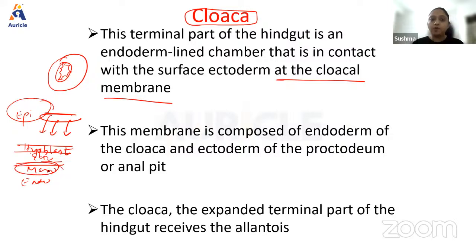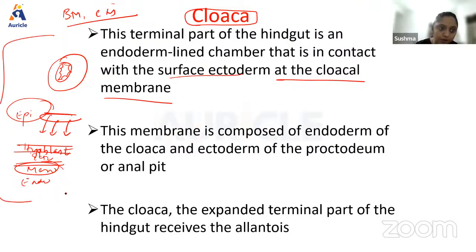The mesoderm that is formed over here was spreading everywhere. It even spread into the extraembryonic coelom and mesoderm and everything. But there were only two places where the mesoderm was absent, where it was left out. What were those? Buccopharyngeal membrane and cloacal membrane. So the cloaca, which is at the cloacal membrane, has just the endodermal cavity and is lined with surface ectoderm, but it does not have mesoderm. Why? Because of this process.